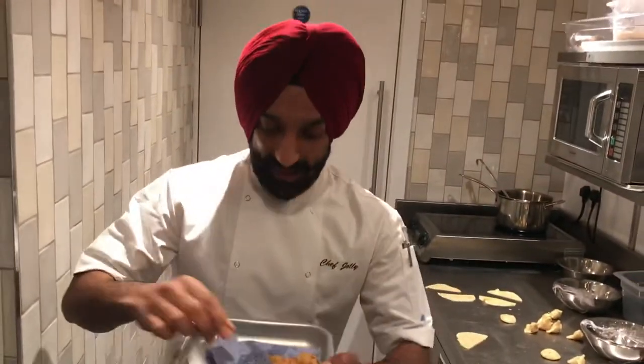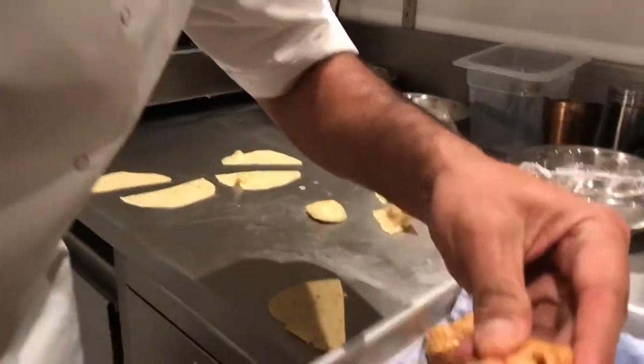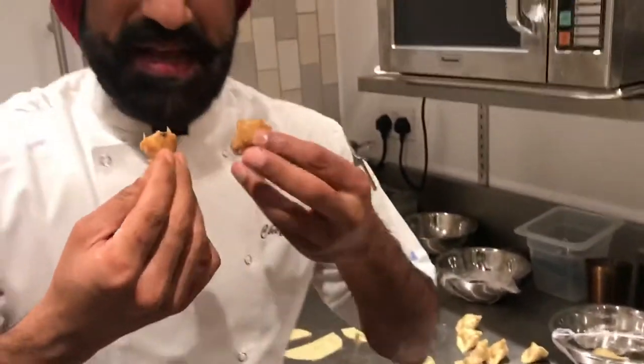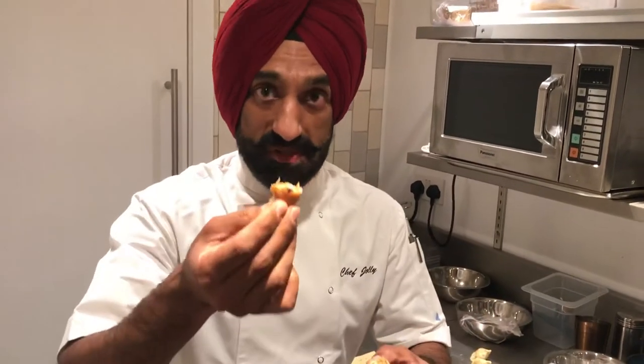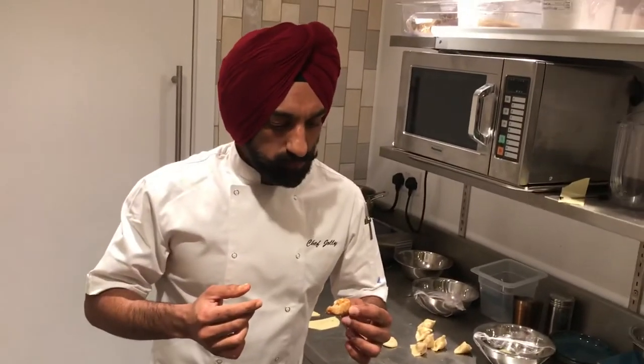So, yeah, it was very nice. Listen, this square one. Say again? It was very nice. Yeah. So, I'm going to try one as well and see how it is. But we got some spare ones as well. So, crushing it up. Look at that. Beautiful. Lovely. I love the nuttiness, the sweetness of coconut. I love coconut, barfis and sweets. So, this is the samosa. We're far away, miles away from India, but then celebrating Holi in our own little way. Thank you. Happiness to all of you.